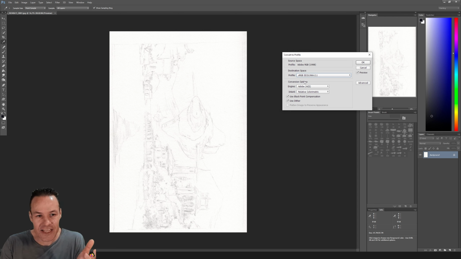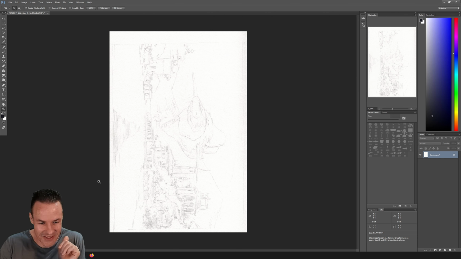Also, there's a high chance that most monitors can do a near perfect sRGB display, but they cannot do any higher ones so much, because you need a much more expensive monitor for this. And also, they mostly cannot proof in CMYK either, so you're best off with sRGB. Right, very long talk for this. So once you did this, it shows up down here, and you are sure that you're in a normal color space. So the other thing that we need to do is, of course, to rotate the image.